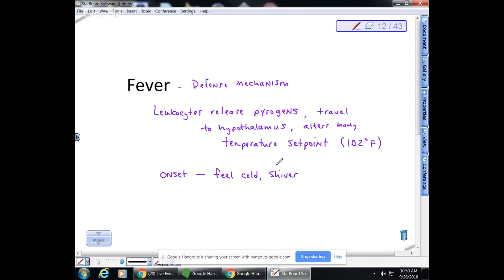So if you've ever had a really bad fever, like I had a kidney infection, and that was the worst fever I've ever had, because I literally was laying in bed with every blanket I had on, and I could not stop shaking, right? Like teeth rattling, shaking. So my hypothalamus was trying to get my body temperature up so I could fight the bacterial infection that was in my kidney, right? And that's a really hard one to treat. I think I ended up going to the hospital on that one. But so you start to shiver, okay?